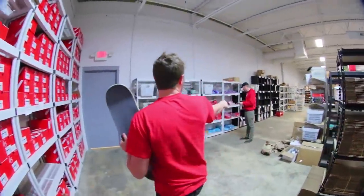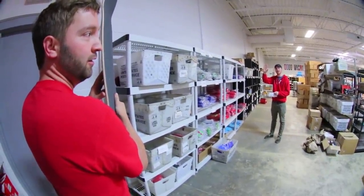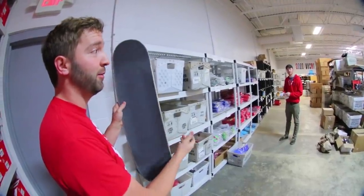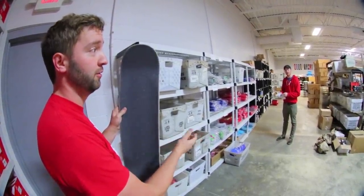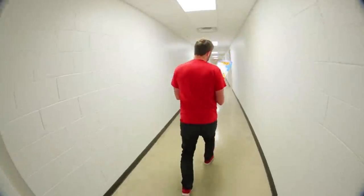All right, Ryan, how are you doing? Good, how are you? Guess what I'm about to draw? R5-D4. Did you just make that up? Yes. I'm literally about to draw a droid. No, I'm not gonna draw R5-D4. Captain Pizza.